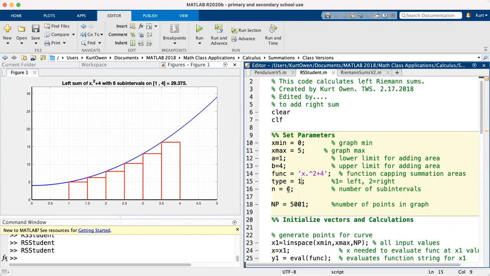The other thing that we saw in class is when we increase the number of rectangles, the left sum appears to fill in more of the area under the curve. And if we switch that to a right sum, there will be excess area, but not as much excess area. So as n gets bigger and bigger, the right and left sums may close in on the answer. One of them is too high and one is too low, so it gives us a margin of error. We can say that the answer is within a certain range.